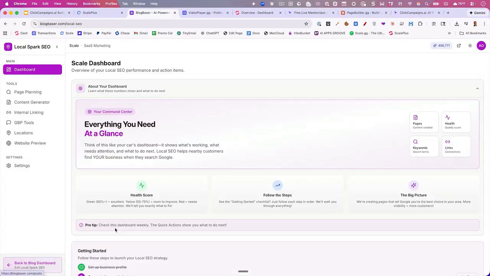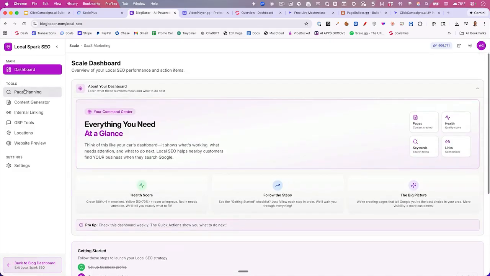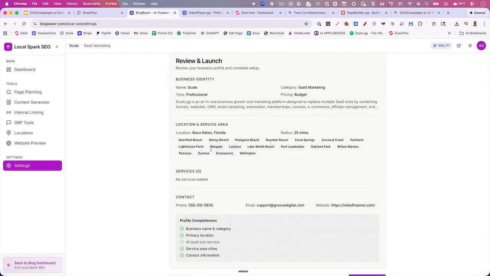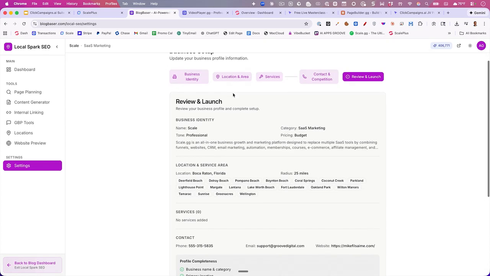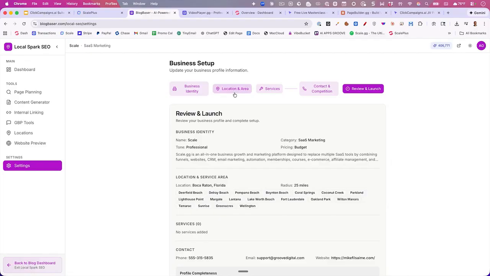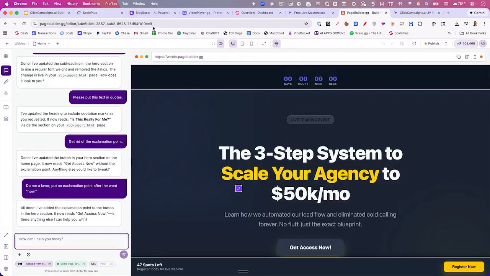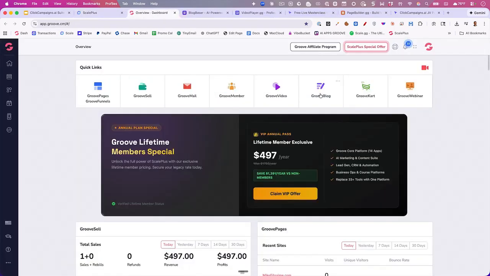We also have this product here called Local Spark. That's part of this. Local Spark will allow you to, let me see here in your settings, you can review your business and it will find all of these cities around you. This is great for, basically it's Google My Local Business. So this is going to use AI to write quality articles over 30 to 60 days to get you ranked #1 for local businesses or for you or your clients. I'm kind of digressing here. I should just be saying, hey, this product is already replaced. Let me just go back to here. So back to the Groove dashboard.